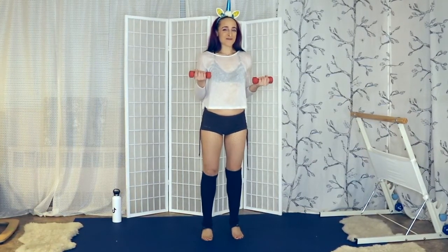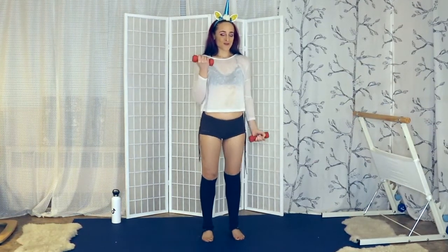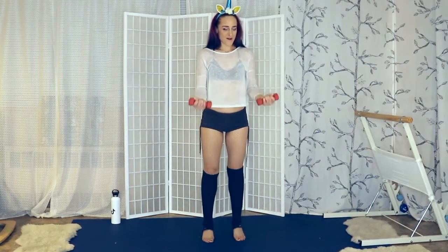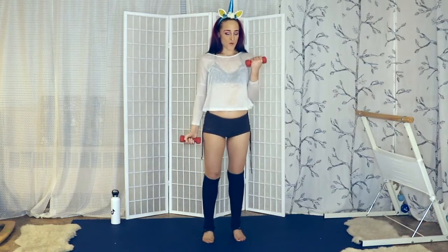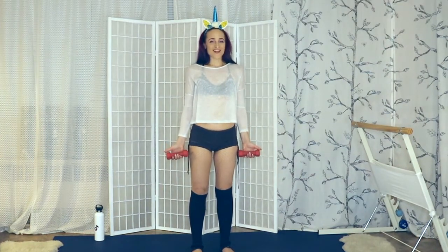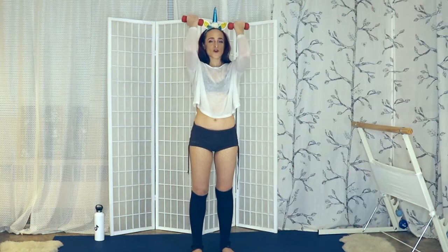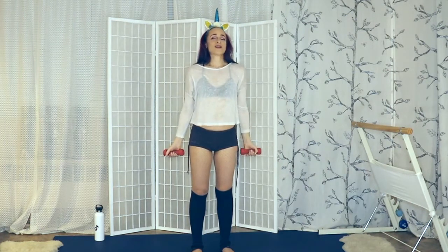Do a few little pulses. Up, up, up. And then split your arms. Split, split. You can always hold on to a wall or a chair. Split, split for 4, 3, 2, 1. Lower the arms down. Bring your heels down. Take a nice deep breath. And then exhale. This time, lift your arms, curl, extend, come down.